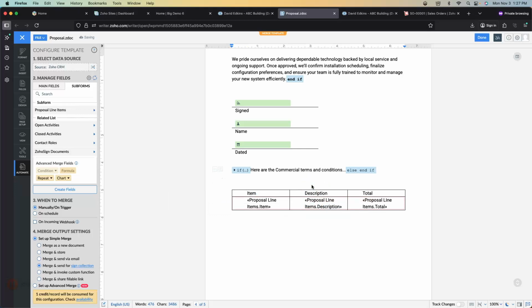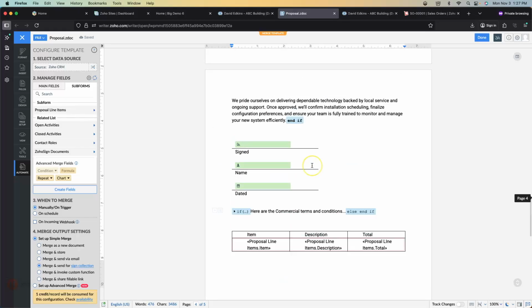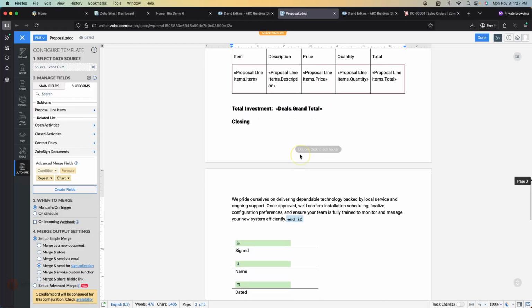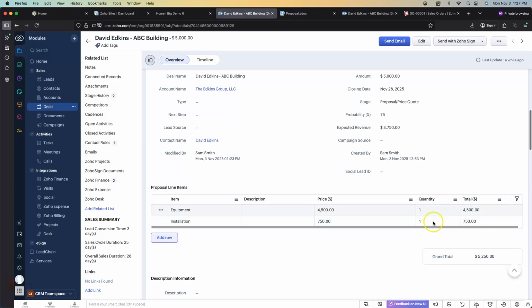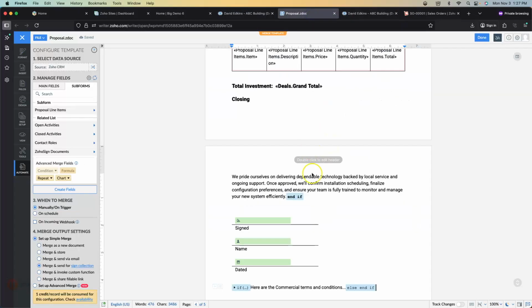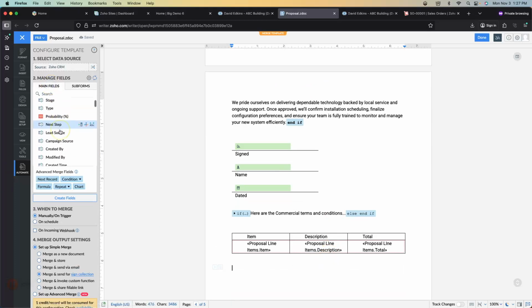Now when I go to merge this, it's going to be in two places. You're going to have it up here and you're going to have it down here. But I just want to show that's how you do the repeats. And then the total, because you'll see here I did the total investment. Even though in the subform, if you look at it, it totals grand total here. It's not really part of the subform. It's actually a kind of a field that's associated with the deal information. So let's go here, and you can see deals grand total. So where that is if I go back to main fields, and I go, where are you at? Grand total. You got to be in here somewhere. There you go. So grand total. That's what that is.